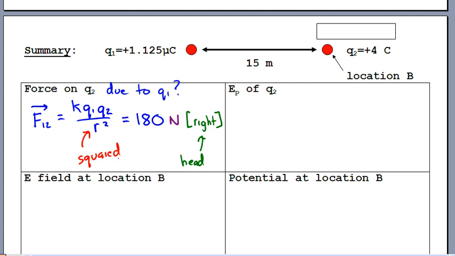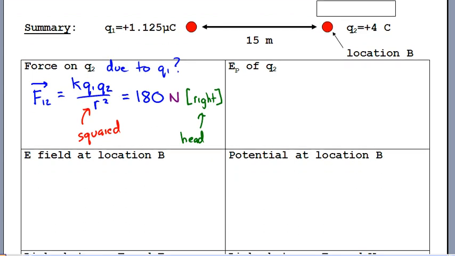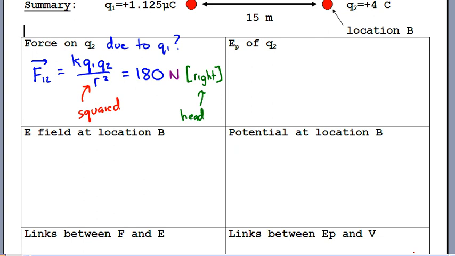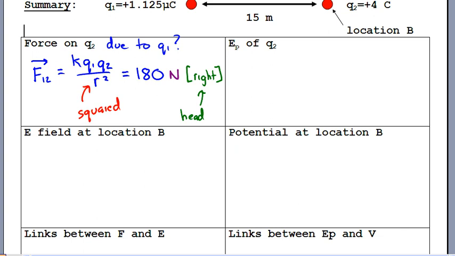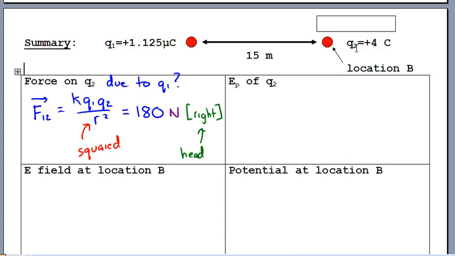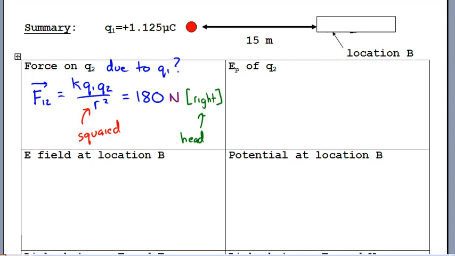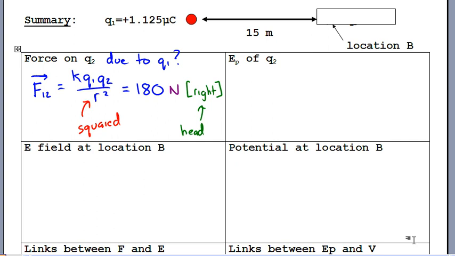Okay, great. Then the second thing we saw in this chapter was how you could actually warn people about that force. You could say, hey, what's the warning? What's the electric field at location B? So now I want you to imagine that there's nobody home. We're just going to cover this up. There's this empty parking stall at location B, and we want to warn people that if you go and put charges there, they're going to get pushed around. Like a 4 coulomb charge gets 180 newtons of push on it. So what's the electric field? Maybe I'll call this E1 at location B due to Q1.